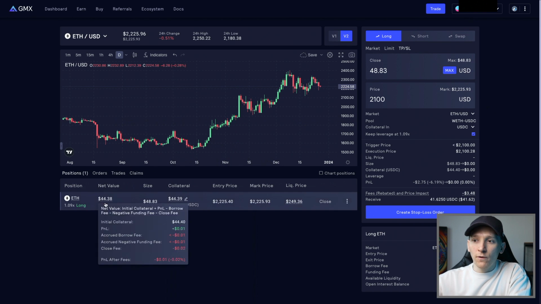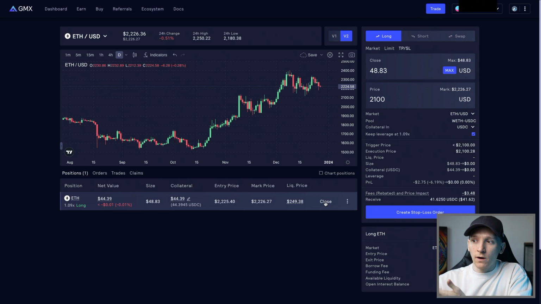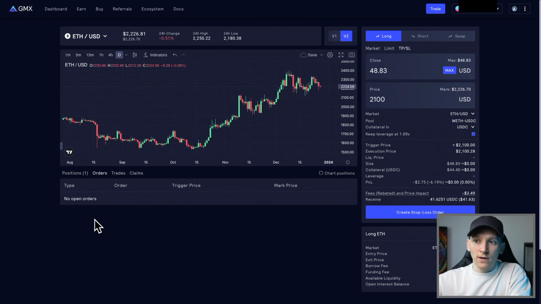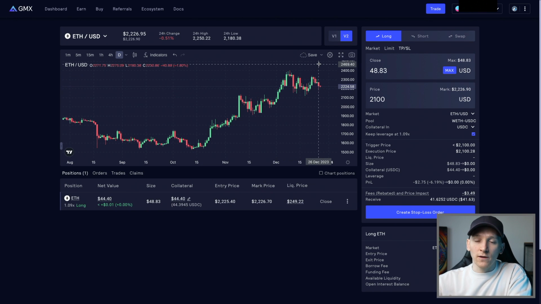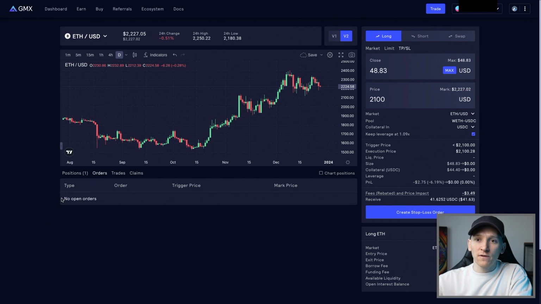Now, if you close this out for a profit, so you close this and you make a profit, and you don't close the stop loss trigger that you have in, which will be down here in your orders. These will be the orders that you have. If you don't close that out, what can happen is you take your profit, you think you've closed out all your trades, and then the price falls down and you actually sell short at this price because that trigger order is still there. So just make sure that if you are closing out a position, go to your orders and any stop loss or take profits are closed as well, manually, separately. So that's how you do that.